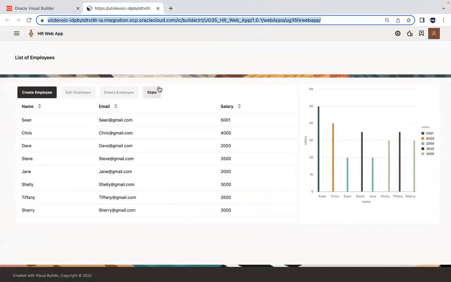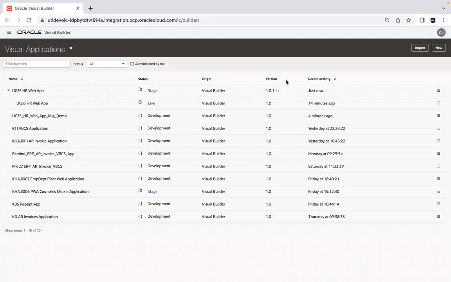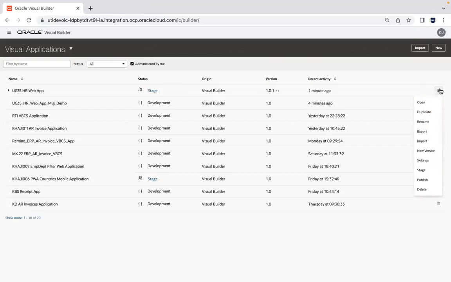And once they confirm that yes, it is working fine, what is it that you have to do? You have to publish this. Before you publish any version, before you republish a version which is already live, it's always a better idea to take a backup of it, do an export and keep a backup of the live version. And then you go ahead and make the newer version the live version. So you go ahead and publish it.